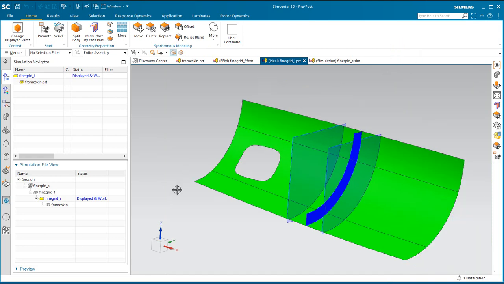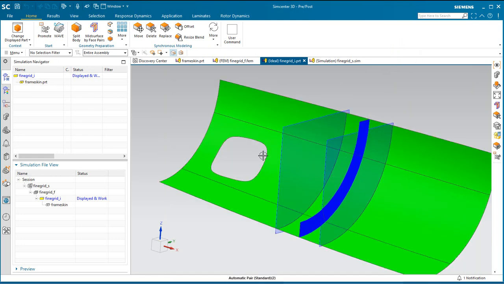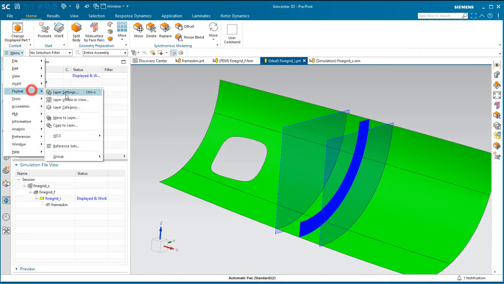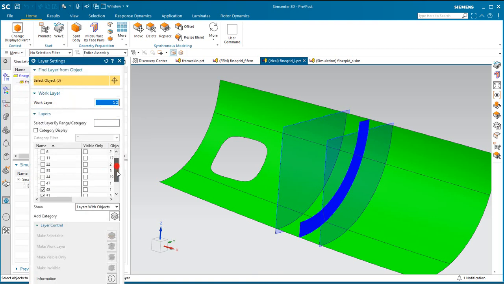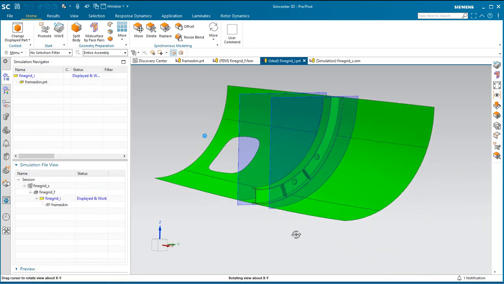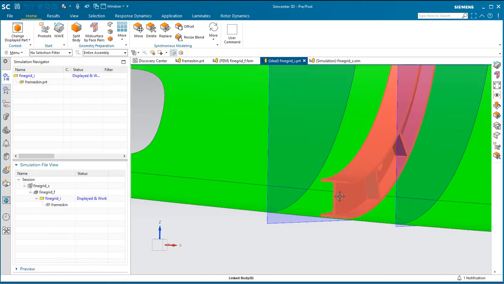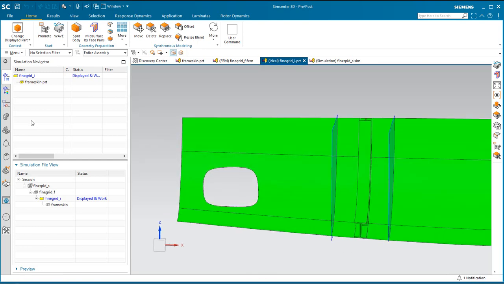So this way we can reuse the work that we've already done to mid-surface the skin, and also the collectors that we've defined in our finite element model. Alright, but for this one we want the actual frame for creating our fine grid model, but we don't want all of it, we just want a section of it.